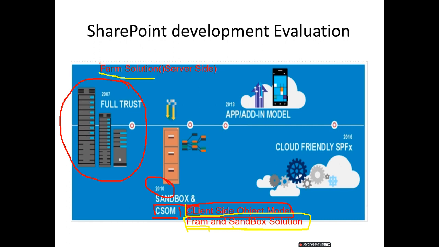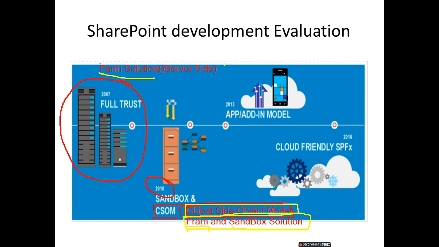After that there is the client side object model, which is the new evolution in SharePoint 2010. In that we write the code, all the processing happens on the client side, and when we say context.ExecuteQuery, it sends the request to the server and we get the required response, and we work on that response. In the PnP PowerShell script also we learned what CSOM is. At that time it connects with the client.svc web service and sends the response to us. For that purpose we use the client side object model in SharePoint .NET. So the client side object model started in SharePoint 2010.